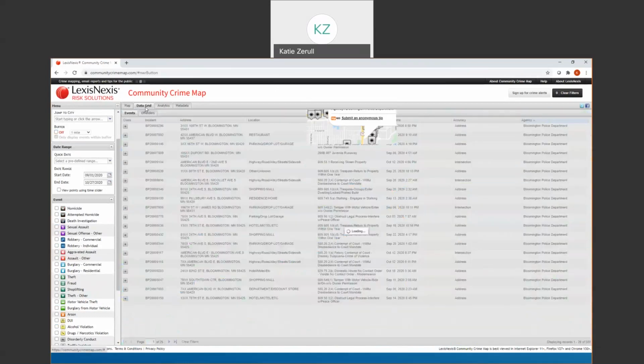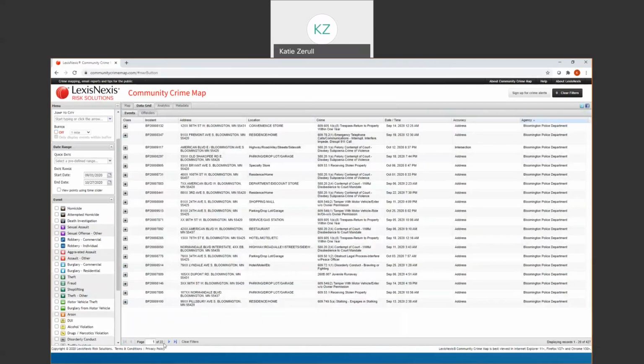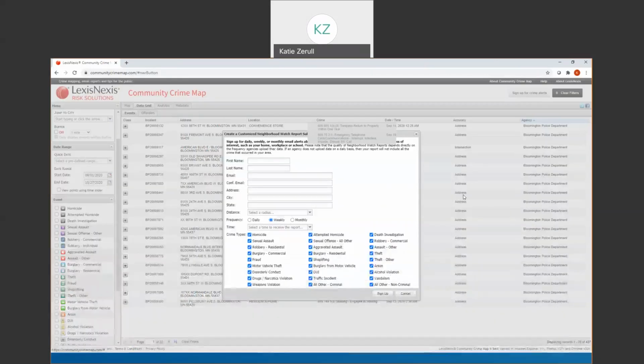But you'll see there are roughly 22 pages here because this really picks up anything with people who have missed a court date. They may be trespasses, receiving stolen property. So granted, there is a lot of great information that is still very useful here, but it is a lot of information. So just keep that in mind when you're asking for reports. If you select these types of areas and you're telling the system to let you know when they happen, you will be getting reports almost daily. So just keep that in mind.